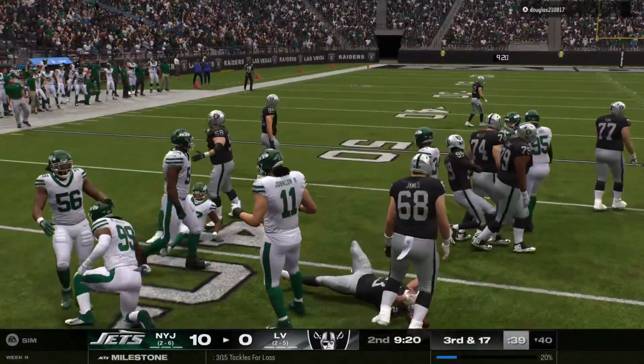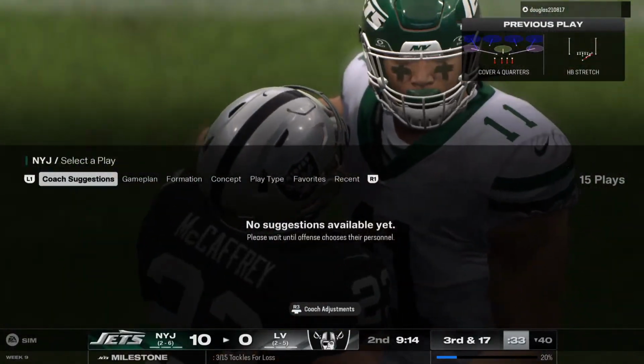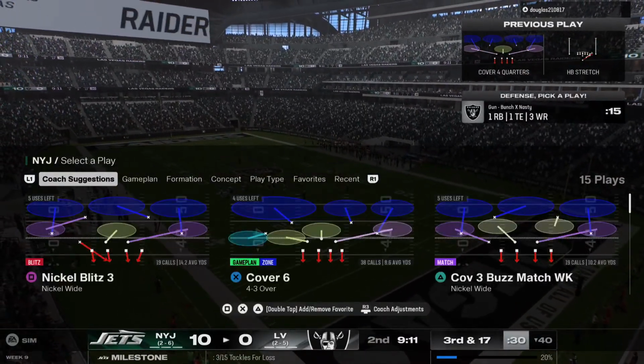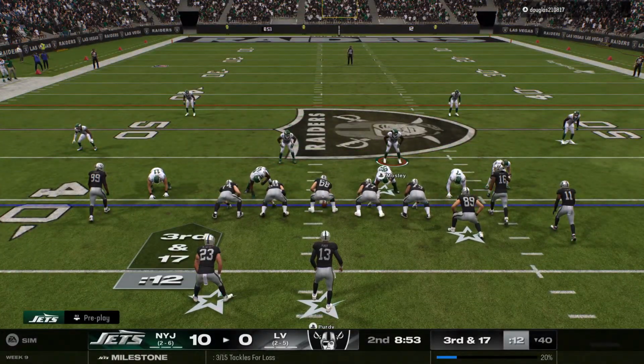A give left side to McCaffrey. And he gets absolutely popped to end that one. A run for no gain doesn't help matters. It's 3rd and long coming up. Made it all look so simple, didn't he? That linebacker sorting right through the traffic, finding the runner. That's instincts come to life. Gotta figure out this 3rd down here.